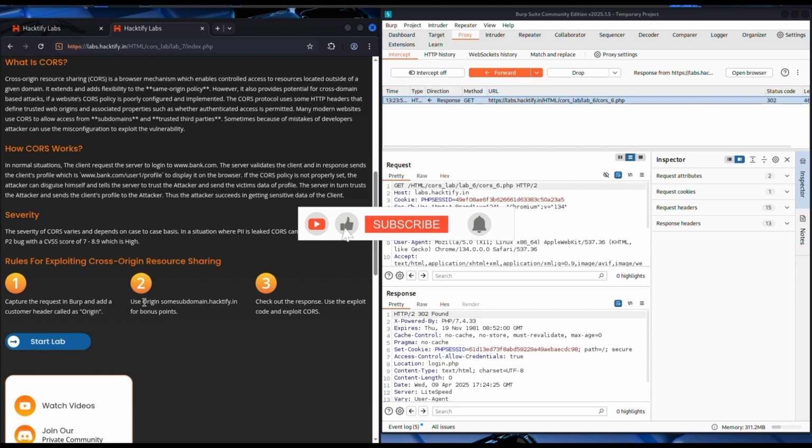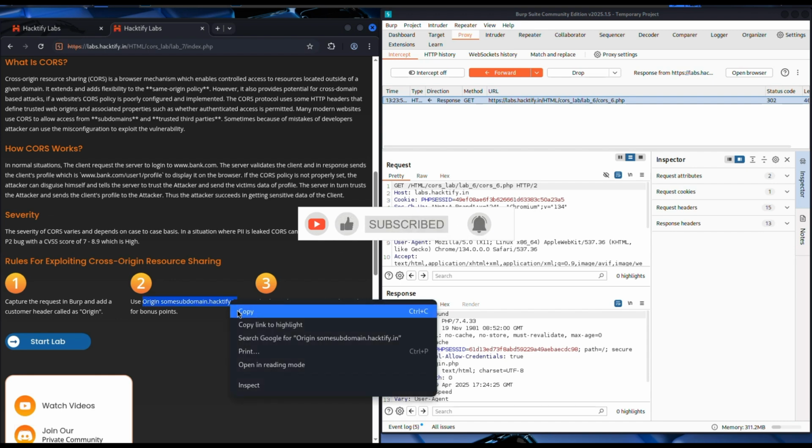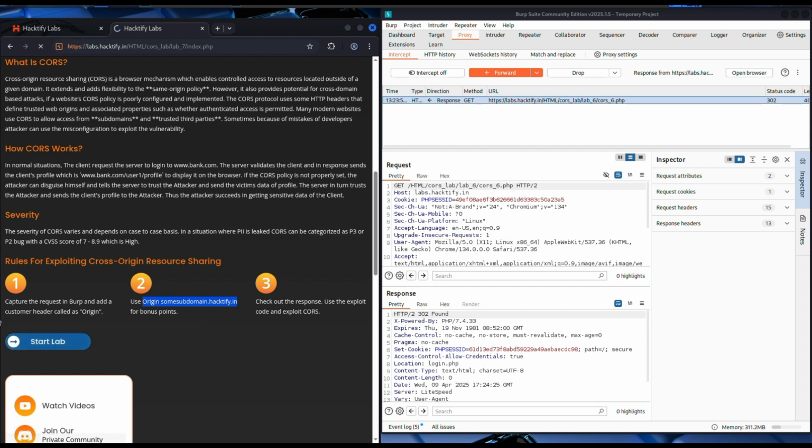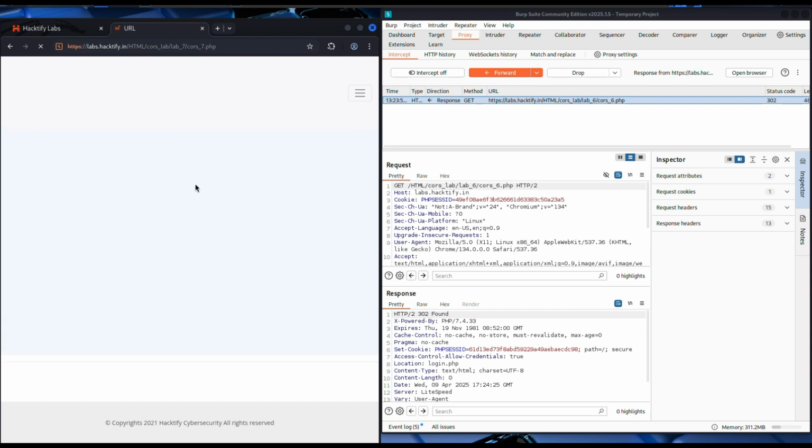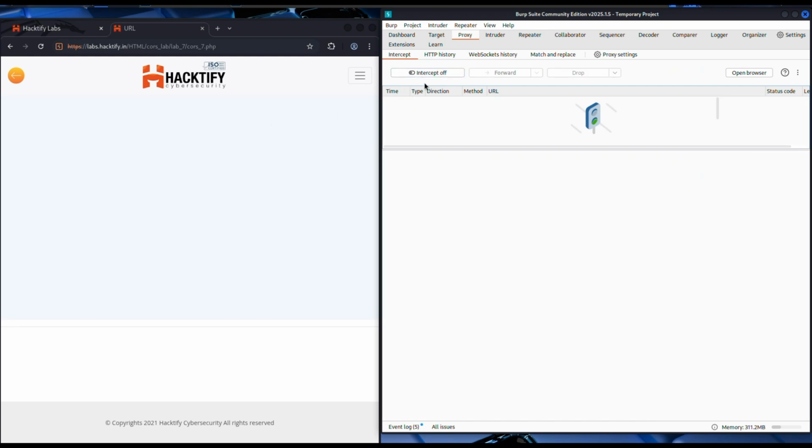Fifth, set the access control allow credentials header to true only when required, and never use it alongside a wildcard origin. Sixth, handle preflight requests properly. Only respond with the exact methods and headers that your application genuinely needs. Seventh, include CORS headers in all server responses, even in error messages, to maintain consistent behavior and avoid accidental information leaks. Eighth, regularly audit your CORS configurations using browser developer tools or security testing tools to catch misconfigurations early. Lastly, educate your development team. Understanding CORS and its risks will ensure these mistakes are avoided right from the start.